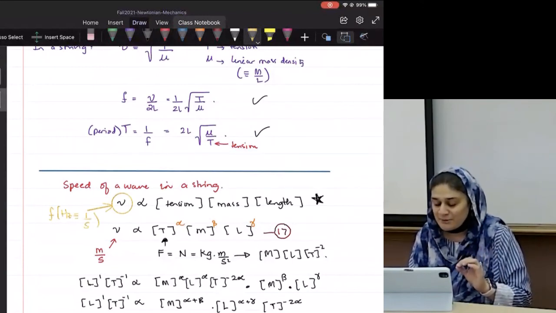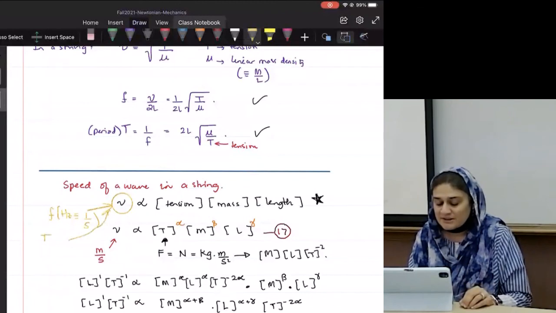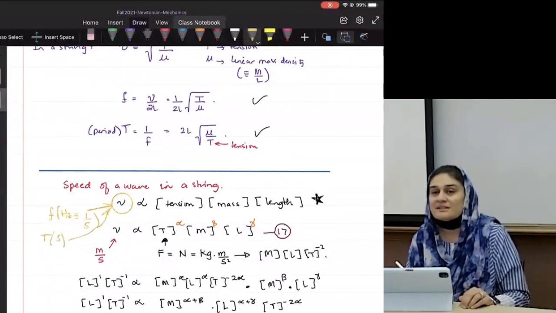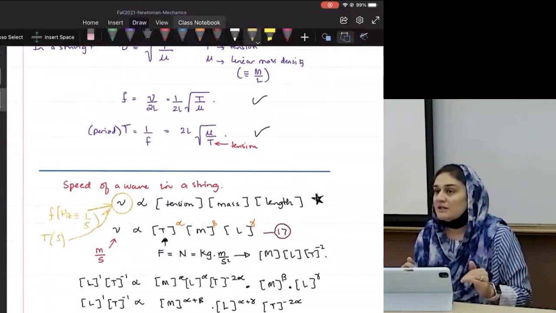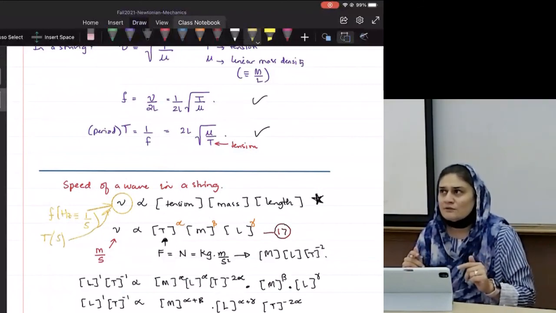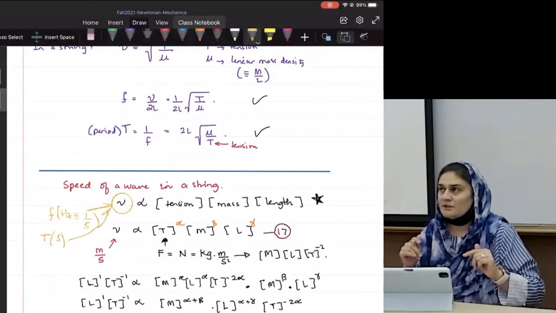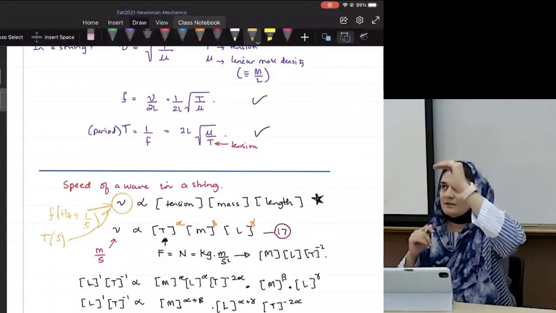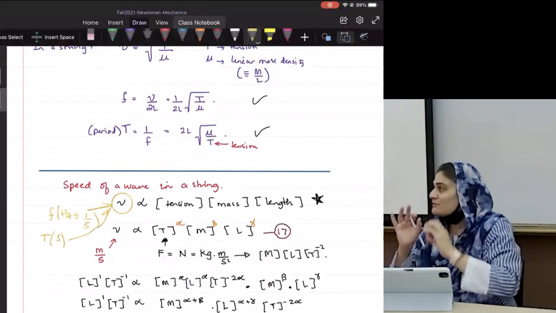And then the second time around, if they asked you for period, you're going to replace this with T, and the units of T are just seconds. That's the only change. And it will all fix itself. And I think in the end, you'll get something like T over ML or ML over T. So then just move things around so that you have mu.